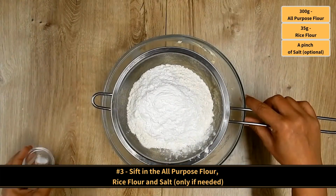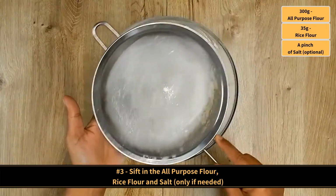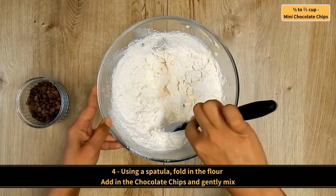Sift in the all-purpose flour, rice flour and the salt. Note, add salt only if needed. Using a spatula, fold in the flour.